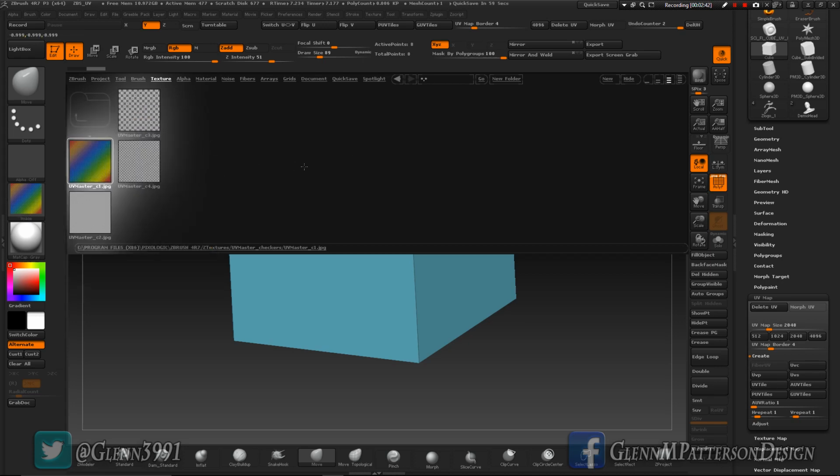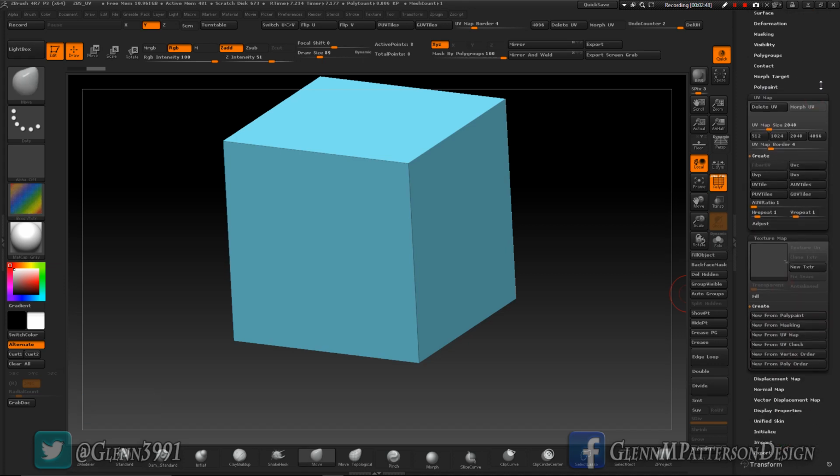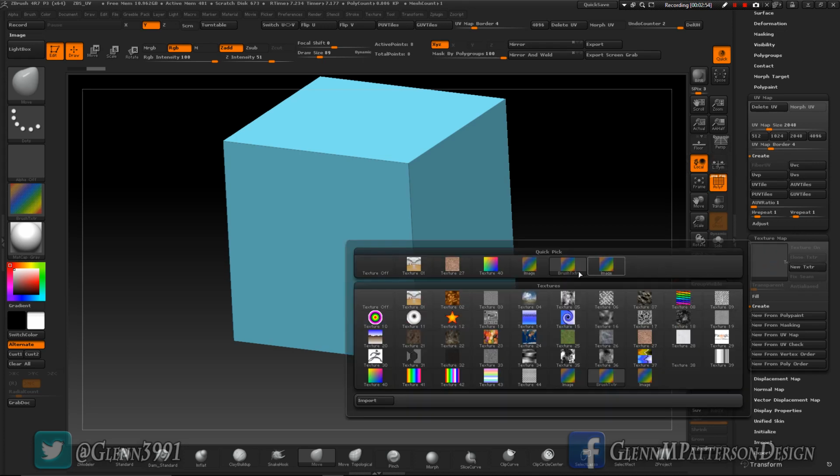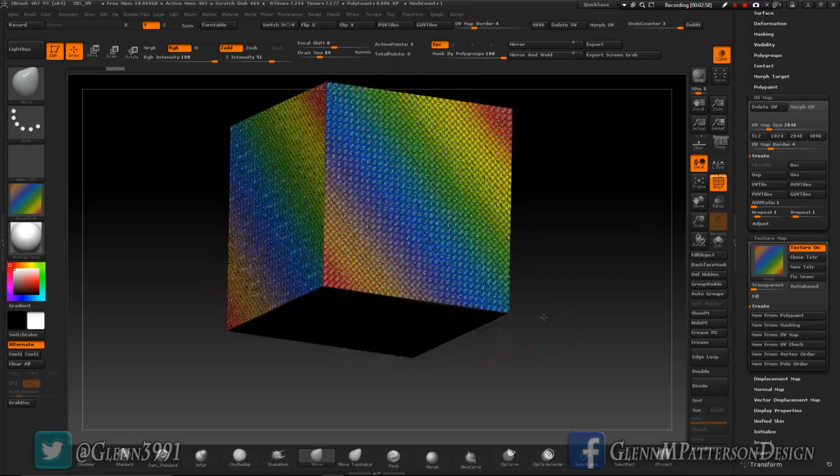Once it pops up over there, we can hit comma, and now let me hold Shift and open up my texture map there. This way it has two panels open at the same time. We'll click on that and open up that image. There we go. And now you can see what it's done.